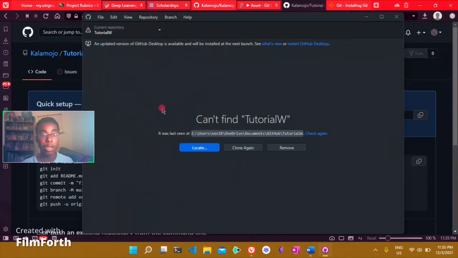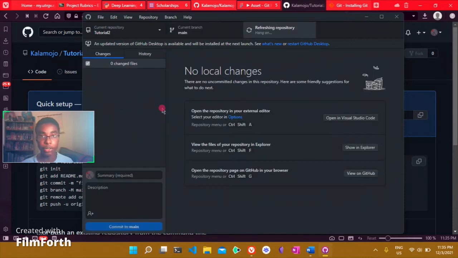And once we've cloned this repository, now we can do a whole bunch of actions on it. So as you see here, there's lots of different commands we can do. You can open it in an editor, view it on GitHub, show it in Explorer, and basically lots of functionality. So what we're going to do here is add some files to our project.